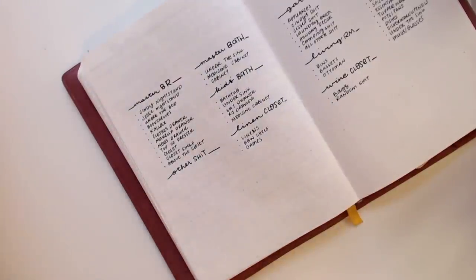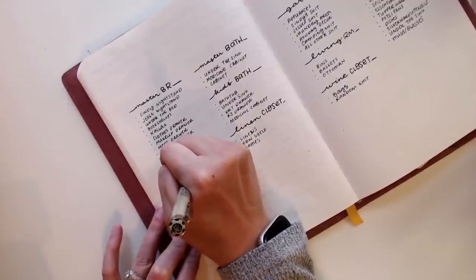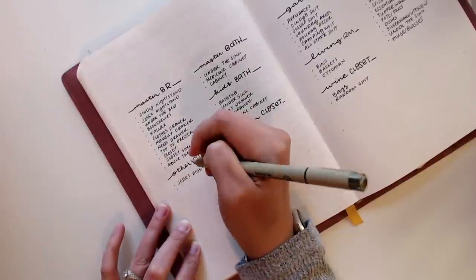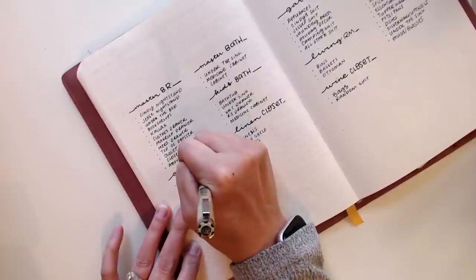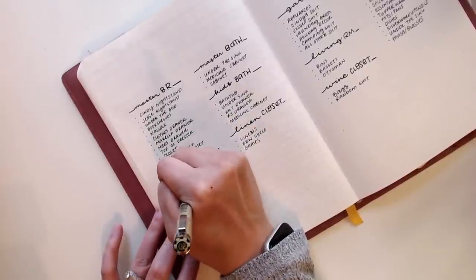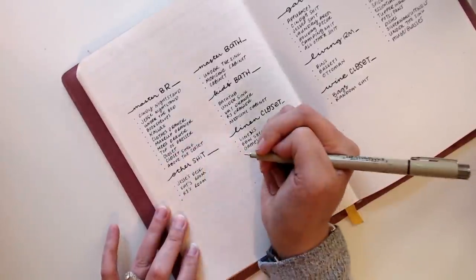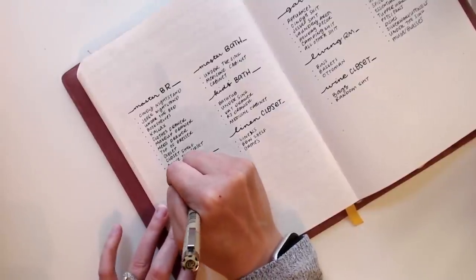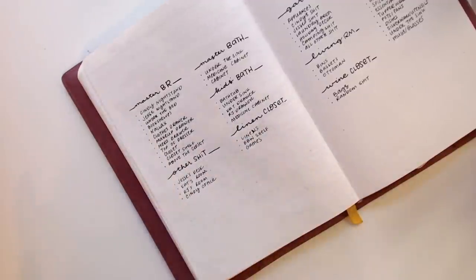Okay, so these are the ones I'm not really in charge of, but I need to make sure get done. And that would be Jesse's desk, not his work desk, that's in the garage, Kat's room, which I swear I think just needs to be firebombed. RJ's room, which will probably be easier because he doesn't hoard craft supplies the way Kat does. And then my office. And the reason I'm not breaking my office down is because I knew when I was creating this spread that I would have already done the majority of it.